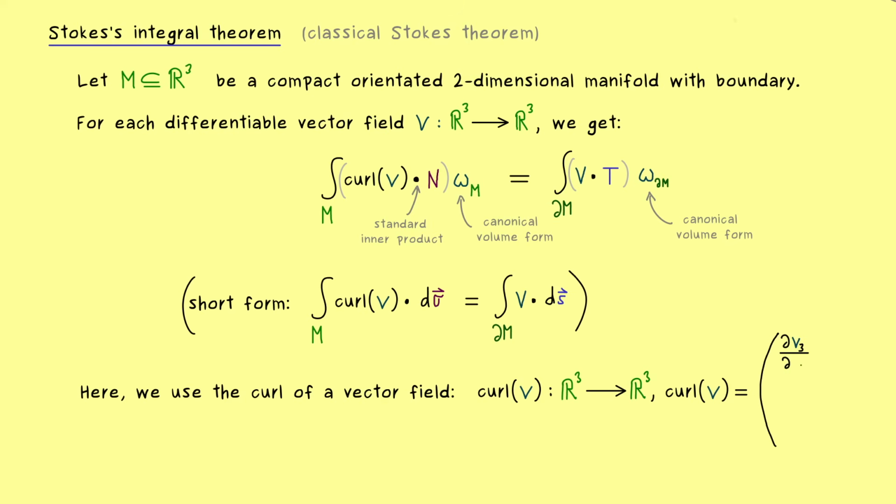So let's quickly state the definition here. First we have the partial derivative of V3 with respect to x2. And then minus the same but the other way around. This means the partial derivative of V2 with respect to x3. And the whole thing repeats for the other components, just with different indices here. For example, in the second component here, we have to combine x3 and V1. And finally, in the third component, we have the indices 1 and 2. So this is the definition of the curl of a vector field as we have discussed it already in part 50.